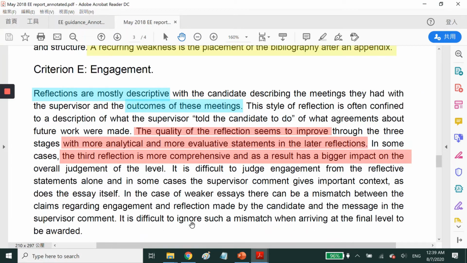Yes, okay. But you will notice that although the supervisor comment is not the scoring point, what the examiner is looking for is whether there's a common agreement between the supervisor and the candidate. It's important because, for example, you may think you followed up a lot, but if the supervisor says you didn't follow up in the meeting, that might be a contradiction and it could affect the score.